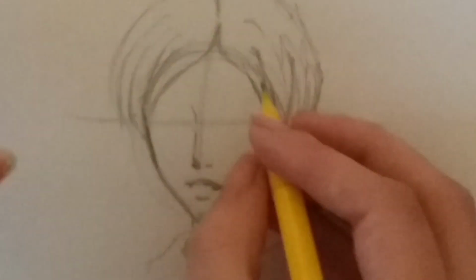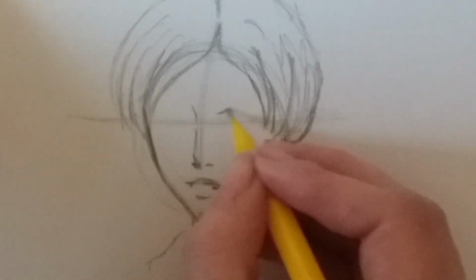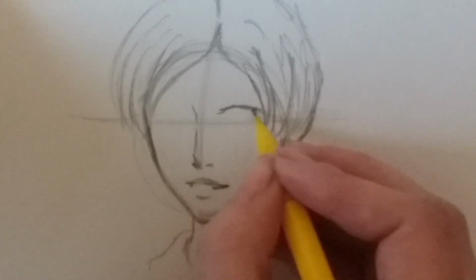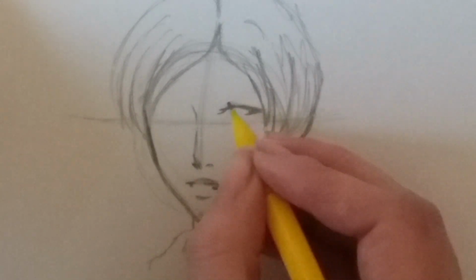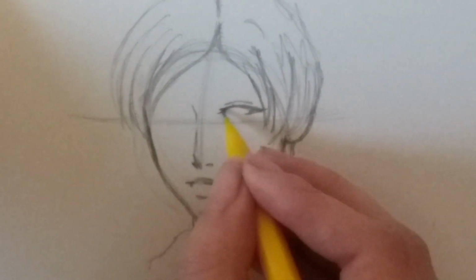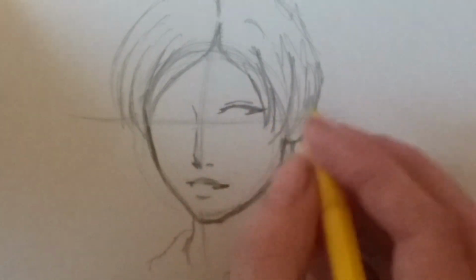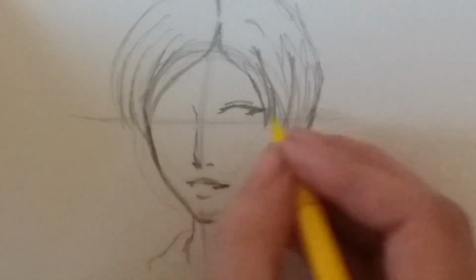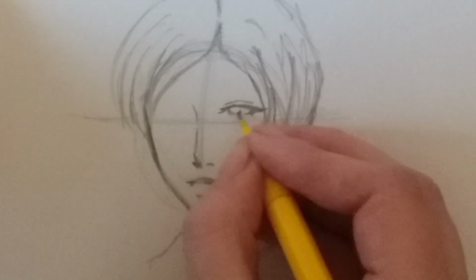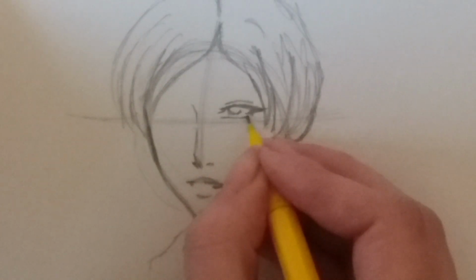But now let's go in with his eyes and everything. So I'm going to try to place them right here. And this is going to be anime for the most part. I don't really want to do anything super hard or challenging. So I'm going to make this shape right here. And then put the eyelid over here, of course. And then once you make that, his iris will be here. And he's just looking this way. And then the bottom eyelid will come right below it.